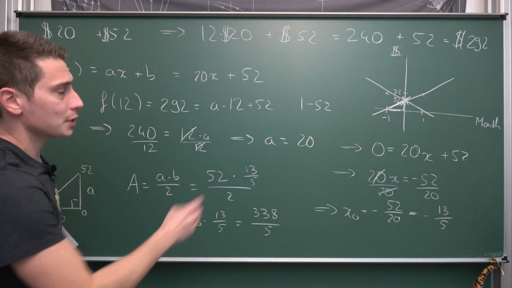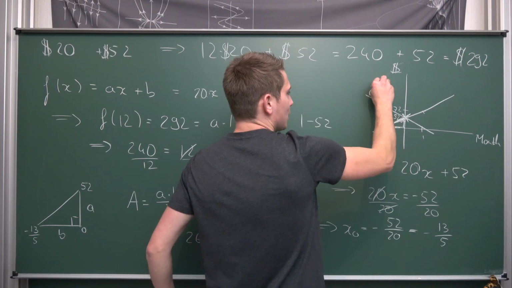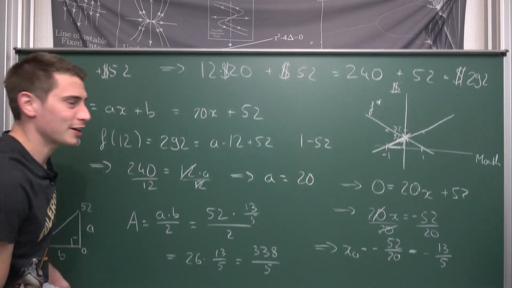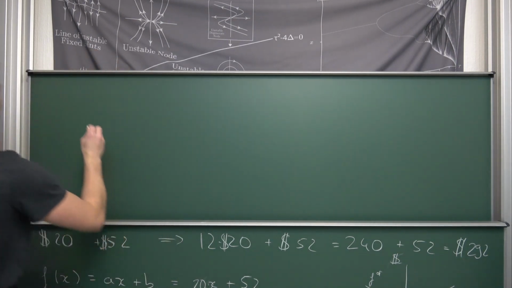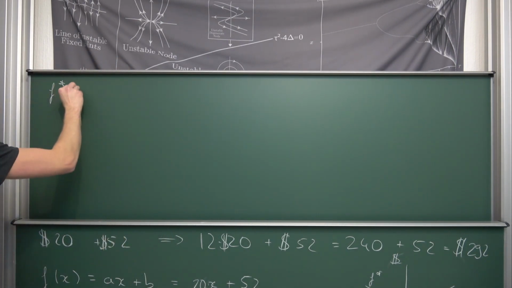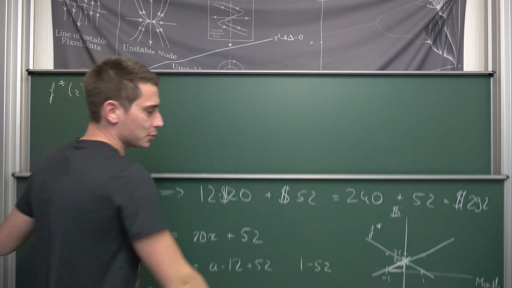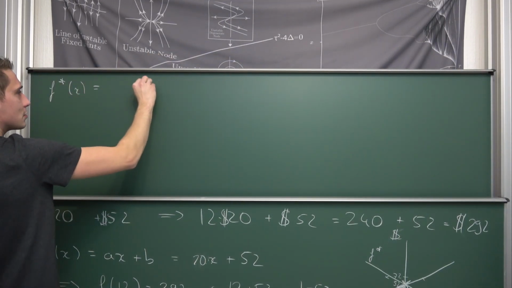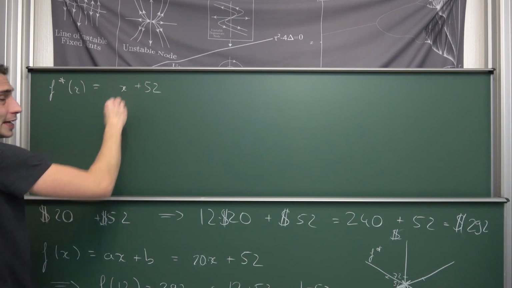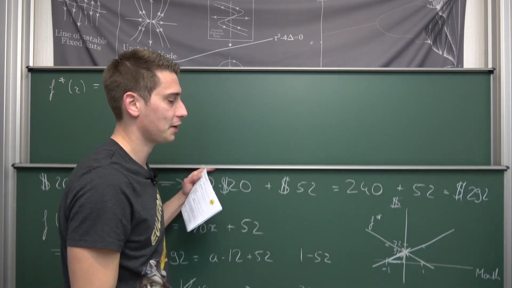And this right here is our function f star, that's just a reflection. Now what about the function's equation for this reflection? Sorry, my throat is still hurting. Now, our f star of x. You might notice that the y-intercept is still the same, meaning it's going to look as follows. We have something plus 52 again. Also we are going to have an x, it's a linear function.